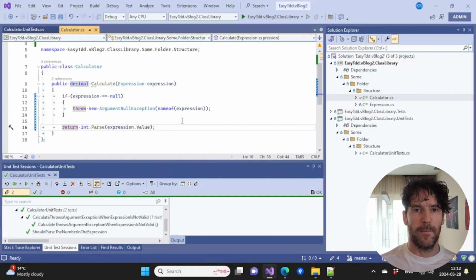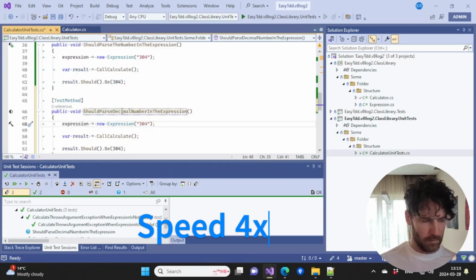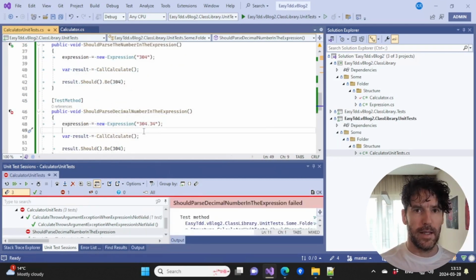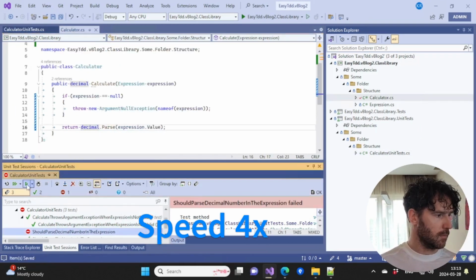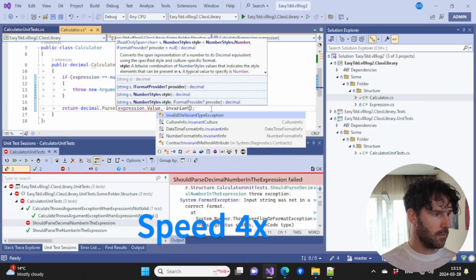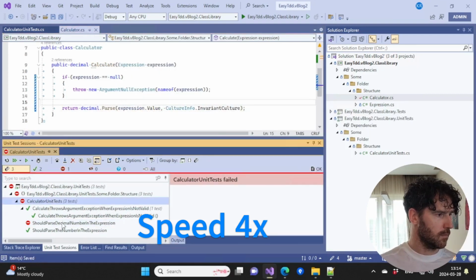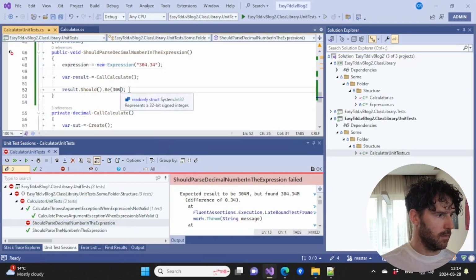Now I'll provide a test to parse a more complex case. I will provide a number, a decimal number. And again, red test. Okay, they are in the test itself.